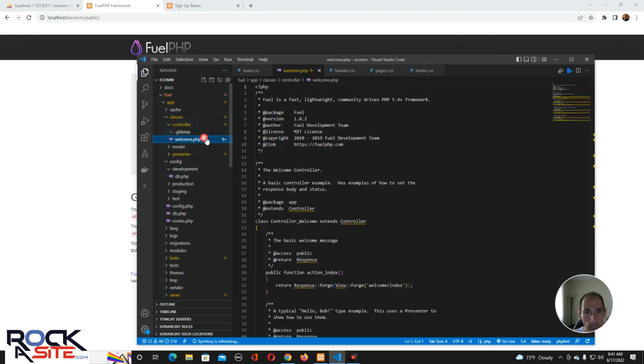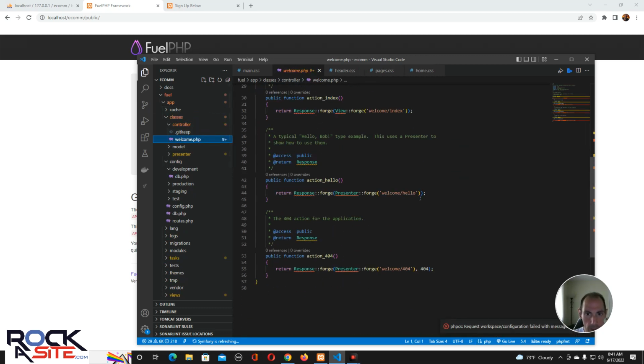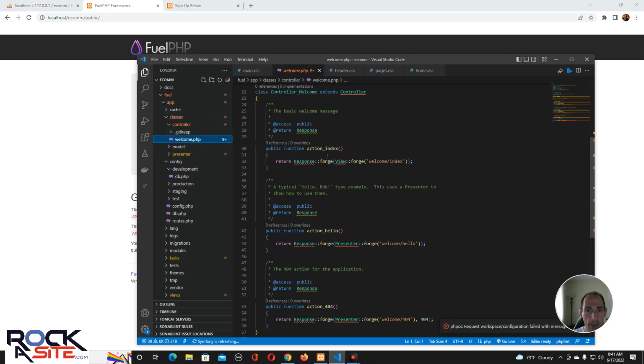If we go to welcome.php, you'll see this is the welcome, the action, hello, action index. Everything in FuelPHP has to have an action in front of it. So you can do a post index or a get index if those specific pages are specifically posting or getting. Action just means it could be either one. But you have to put action in.